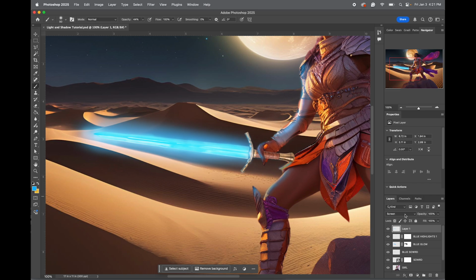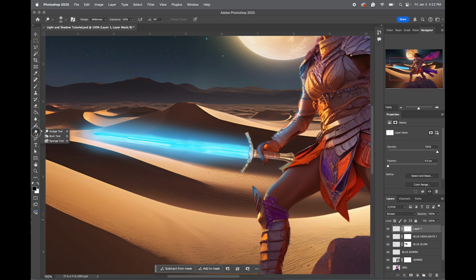And then again, create a layer mask and brush away part of it, because you don't want to overdo it so it looks fake. The secret to a great Photoshop composite is that nobody even notices you did any Photoshop work. You can also take your smudge tool and smudge some of this color to get it to blend.